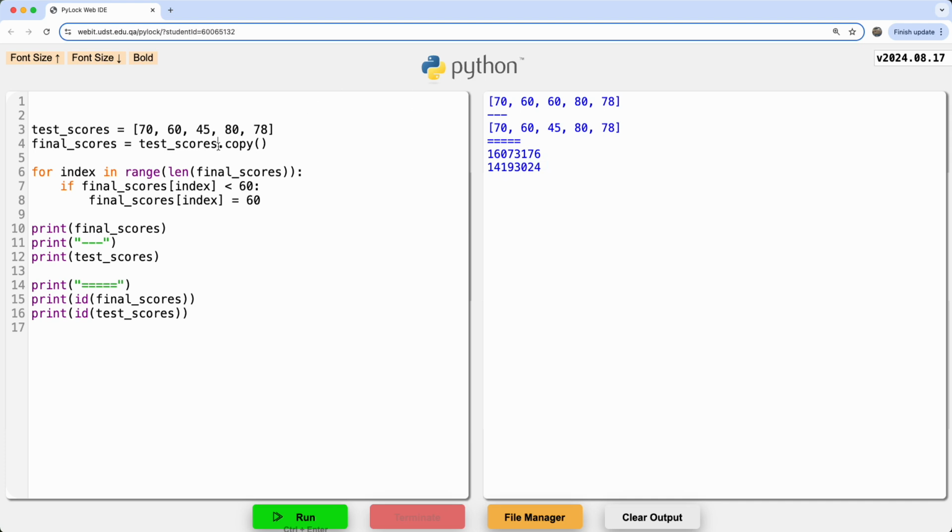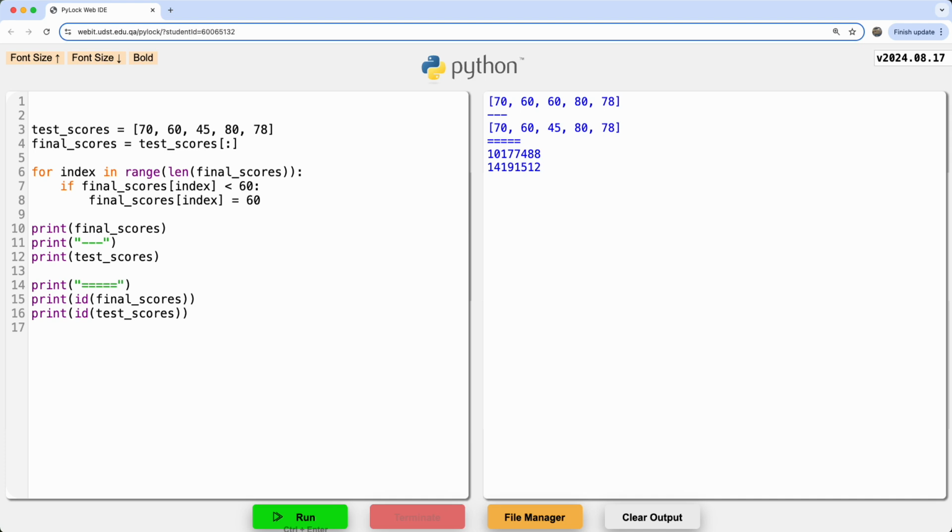There's an alternative. If you don't like so much typing, you can use list slicing, and that will do exactly the same thing. So what is that? That says, get a copy of the elements starting from the beginning and go right to the end. Okay. This works exactly the same way. Clear the output, here you go. Exactly the same thing as a dot copy. So if you ever need to make a copy, one of those 2 things will give it to you.